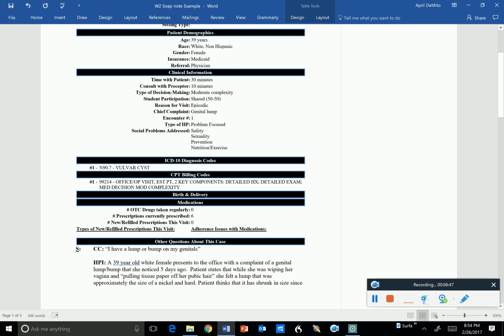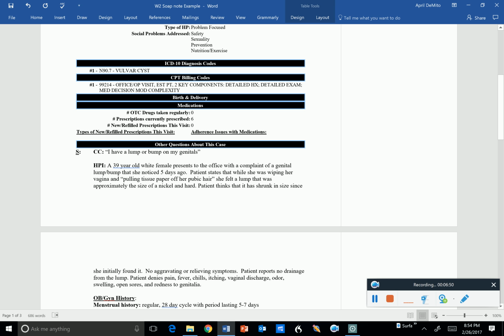Okay. So we can see here this particular patient with the S. The S is our subjective. And our SOAP note charting always starts with the CC. The CC is the chief complaint, and that chief complaint are 1 or 2 words or so that describe why the patient has come to the visit today. It could be something as simple as 36-week prenatal check. It could be annual gynae exam. It could be burning with urination. But I want to know why they're there, and it works well when it's in the patient's words also.